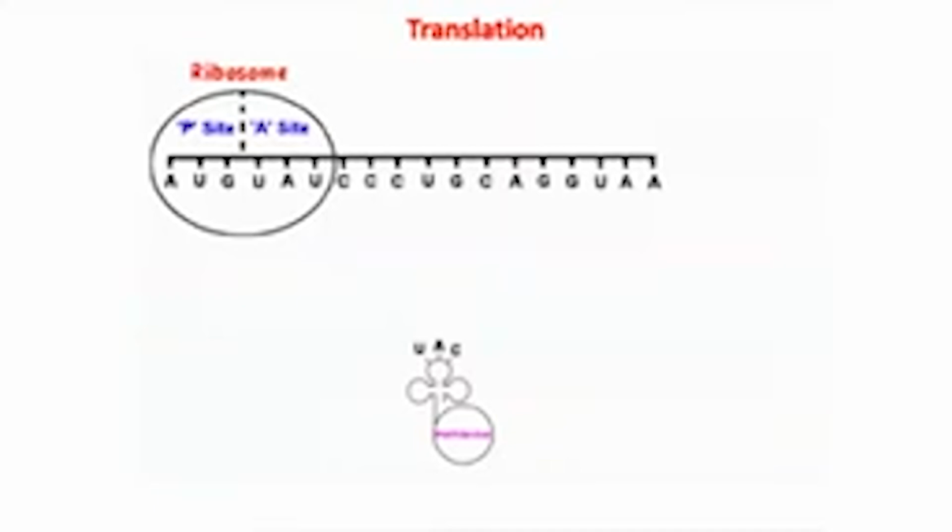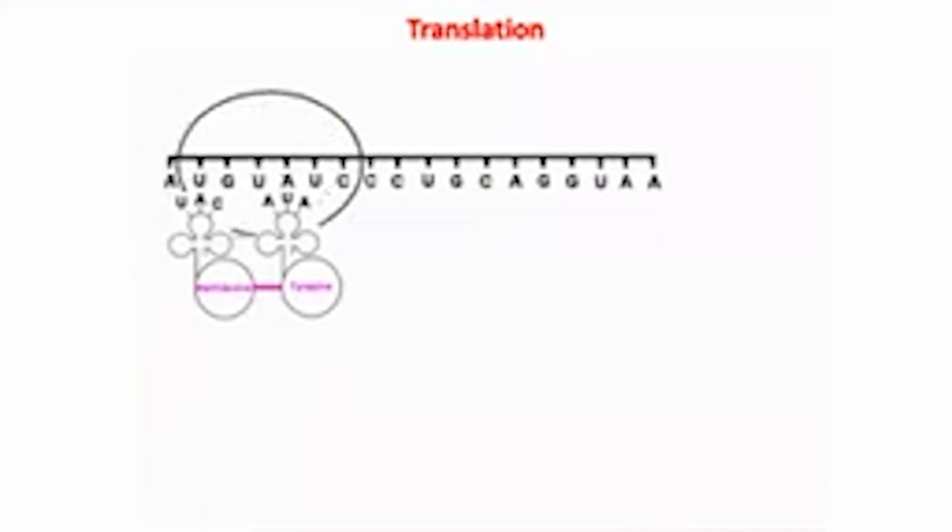A tRNA carrying the complementary anticodon to the start codon, which is always AUG, comes and attaches in the P site. The first amino acid of this is always methionine. A piece of tRNA having an anticodon complementary to the mRNA's second codon then floats in from the cytoplasm, carrying the next specific amino acid. In this case, that's tyrosine, and this tRNA then attaches in the A site. A peptide bond is then formed between the first 2 amino acids.